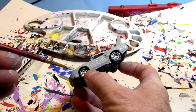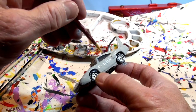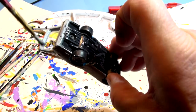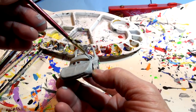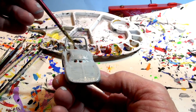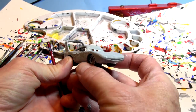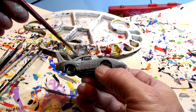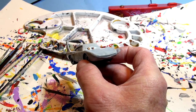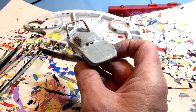And look at that, I got some paint on the wheels, so I may have to paint them over again. There we go. Now I got to cover inside the spoiler. And there. That's pretty much it for Primer the King. He looks better than he did as a zebra. And I'll see what I can do when I start putting the blue on. I'll mix up some blue paint and we'll see how it looks. Okay, we'll put this under the heat lamp and let it dry and come back in a few minutes. Put the first coat of blue on. It's going to take 3 coats.